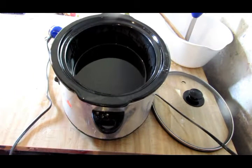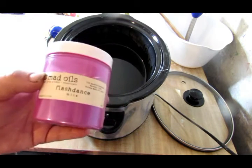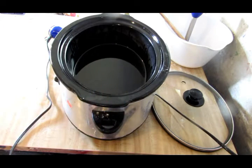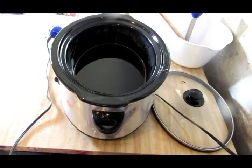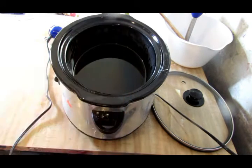Guys, Crystal here, and as you can see, my crock pot is out and we are doing a hot process soap. We are doing sweet pea today, and the colors we're doing are Flash Dance Mica from Mad Oils and Voodoo Mica from Mad Oils and Bright Yellow Raincoat from Mad Oils in white.